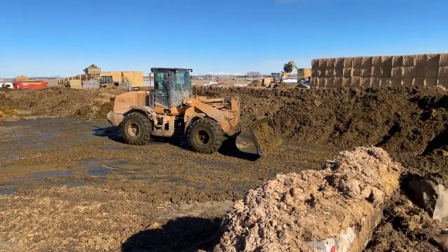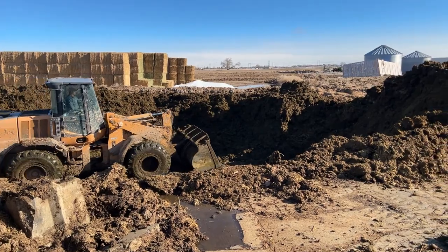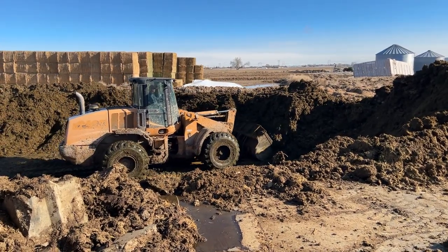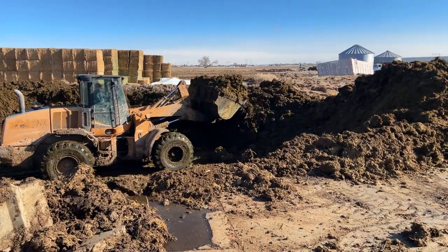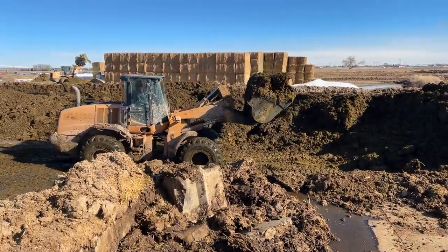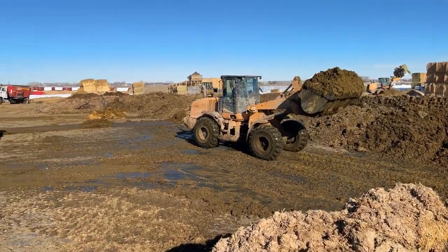Hauling manure. This is all cow manure. Looks like dirt. It's cow crap that has been frozen over the winter. We've stacked it, and now we have to haul it out. We're gonna put it on all of our fields. It acts as really good fertilizer. And this is how we get it onto the field.